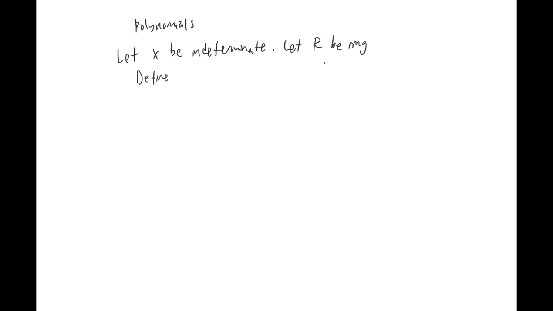Define a polynomial f of X, this is just notation, with coefficients in R to be an infinite formal sum.